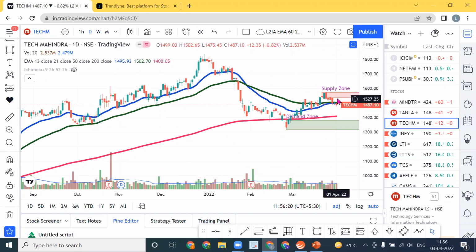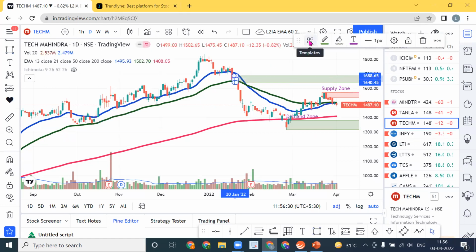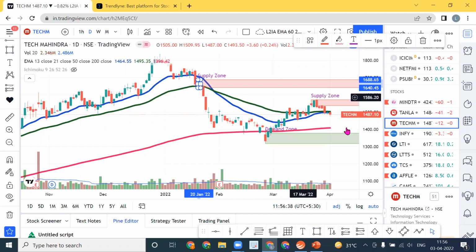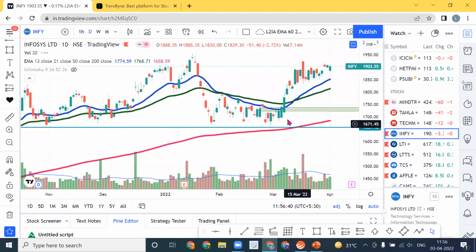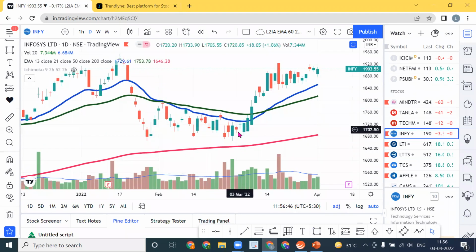So if it is able to pass this level, then the next one will be somewhere up. See, how you will be able to draw is unless and until you start practicing it and doing a good number of charts, you will never have the confidence of drawing the zones in your charts. You can see a rally candle, then 2 small doji candles, and 3, 4 candles continuous. So that's a good zone where you can enter.